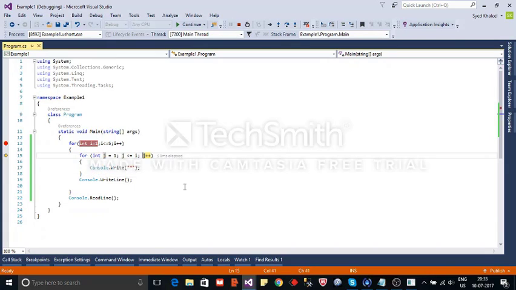Now the j value becomes 3, but the i value is 2. Is 3 less than or equal to 2? No, it fails the condition and it will come out of the inner loop and it will again print the new line, and again it will go back to the outer loop to increase the value of i. Now the value of i becomes 3, and you check the condition here. i is less than or equal to 5. Yes, it satisfies the condition. Then it will go inside the loop.